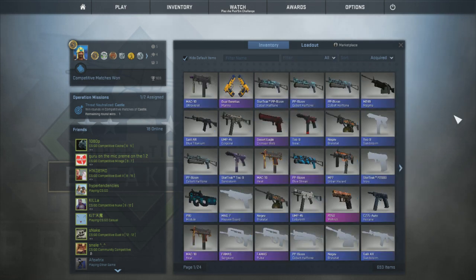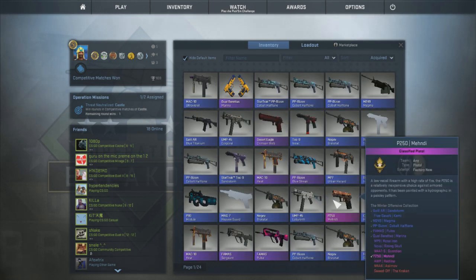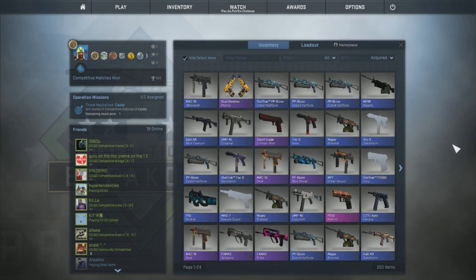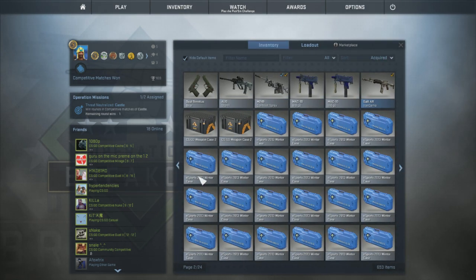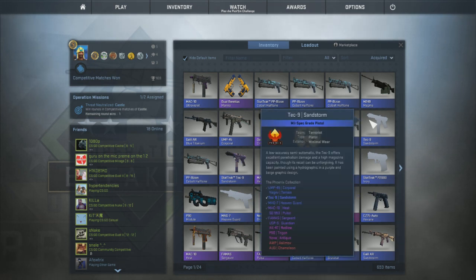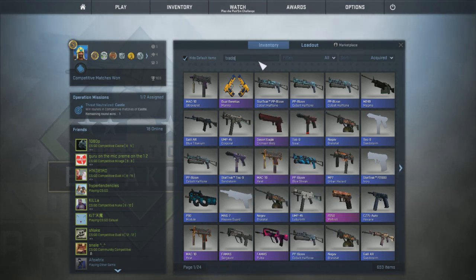Fantastic. There it is. As I predicted. Really, one pink item. At least it's in Factory New, which is nice. But the rest... Yeah, I think it's this whole page. The rest, you know, blues. Blues for days, which is pretty bad, as always.